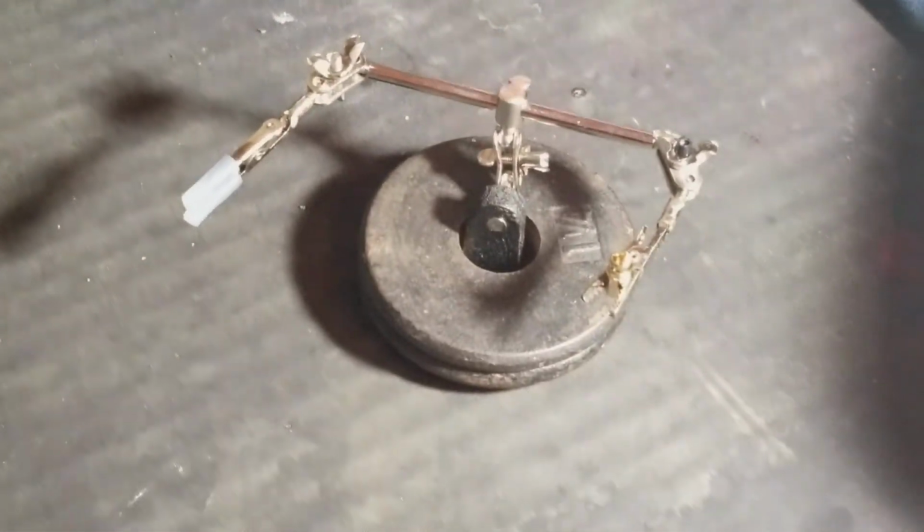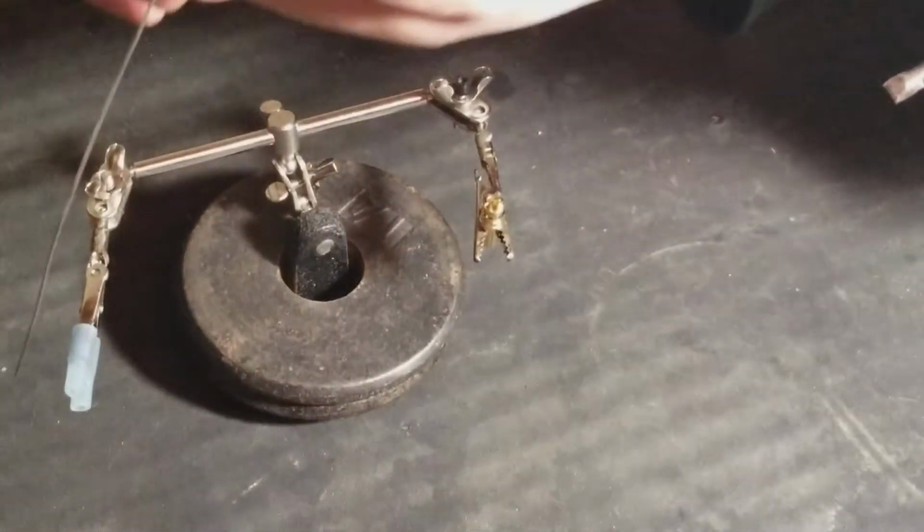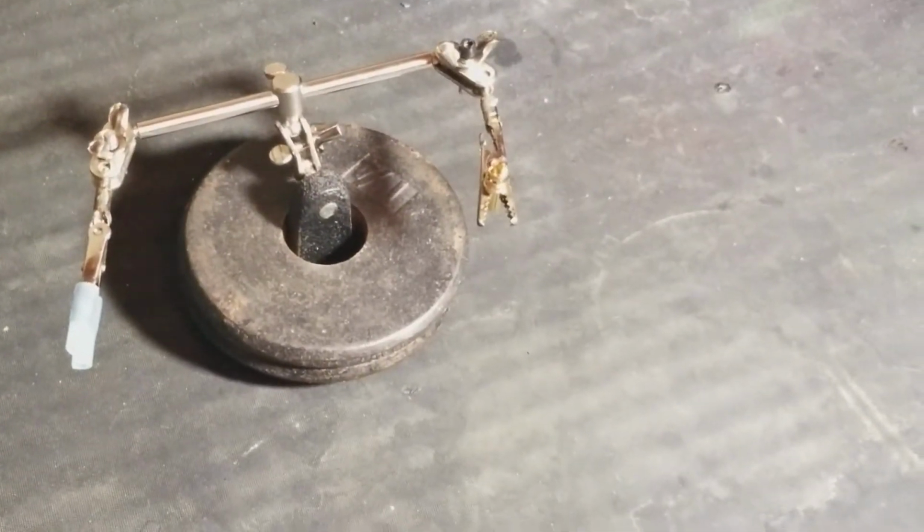Just clean it like this, because you want the outside clean with no solder on it, because you don't want solder on the outside of this when you solder it. So I'm going to show you how I do it. I'm going to set the ESC aside for a minute. We made sure the polarities are correct. Grab your solder, a nice long rod of it, and make sure it's kind of straight.